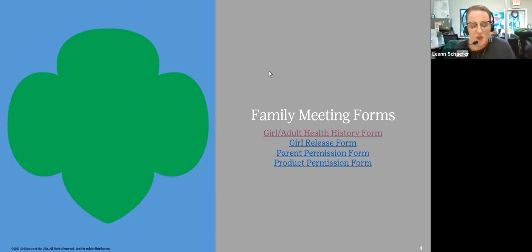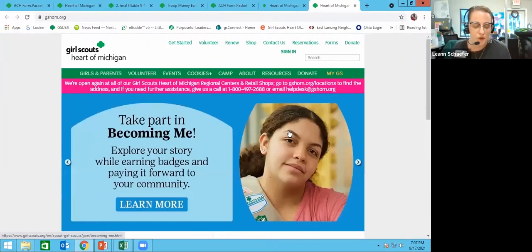Sorry about that. So once you have your bank account started and your troop started, the first thing that happens every year is your troop family meeting. So that's the time when, if there's new girls in or your troop is brand new, you would have your parents and the families and caregivers of your girls at that meeting. And these are the forms that you would need to distribute to those families in order to have all of the most important information with regard to leading the girls in the new part of the year.